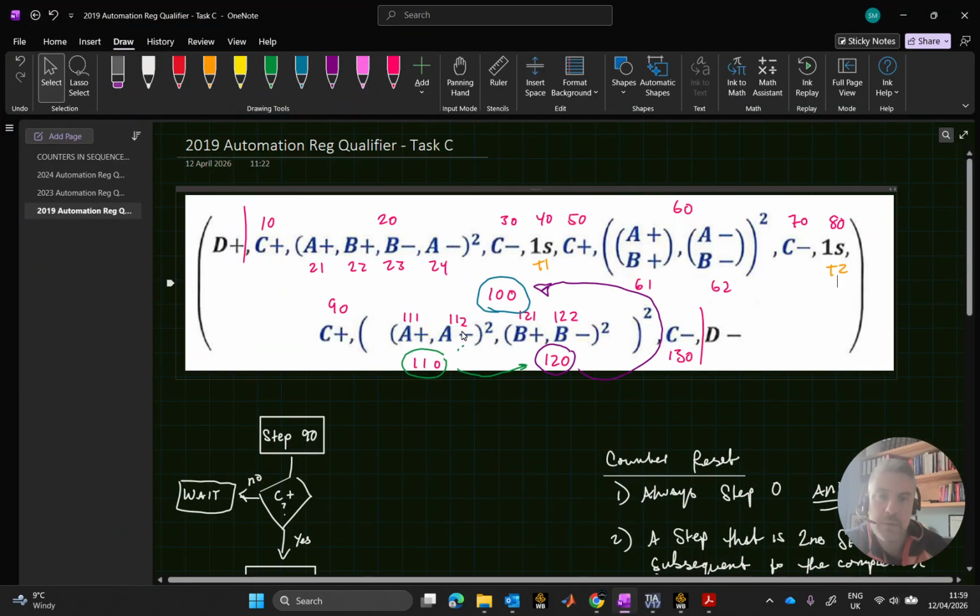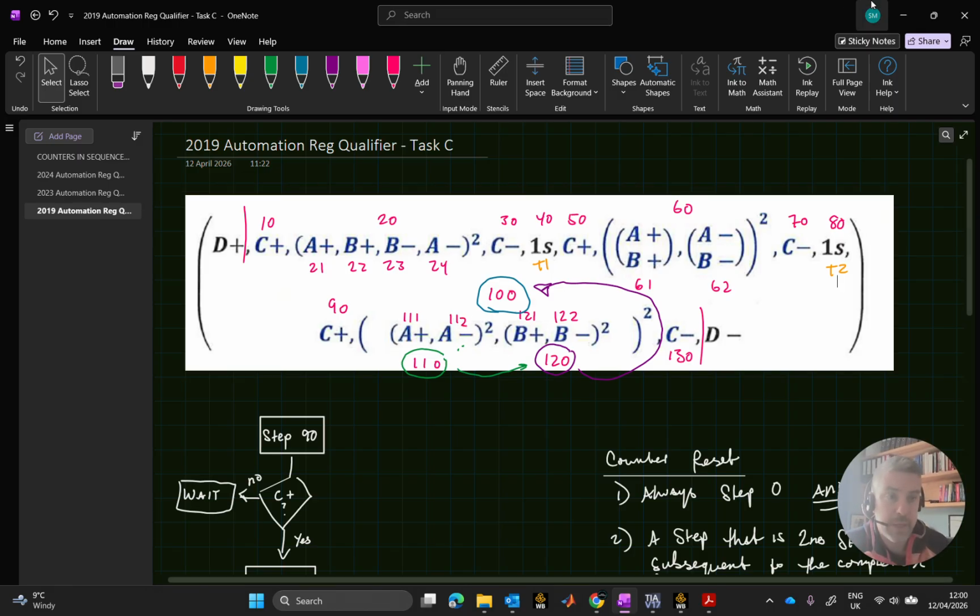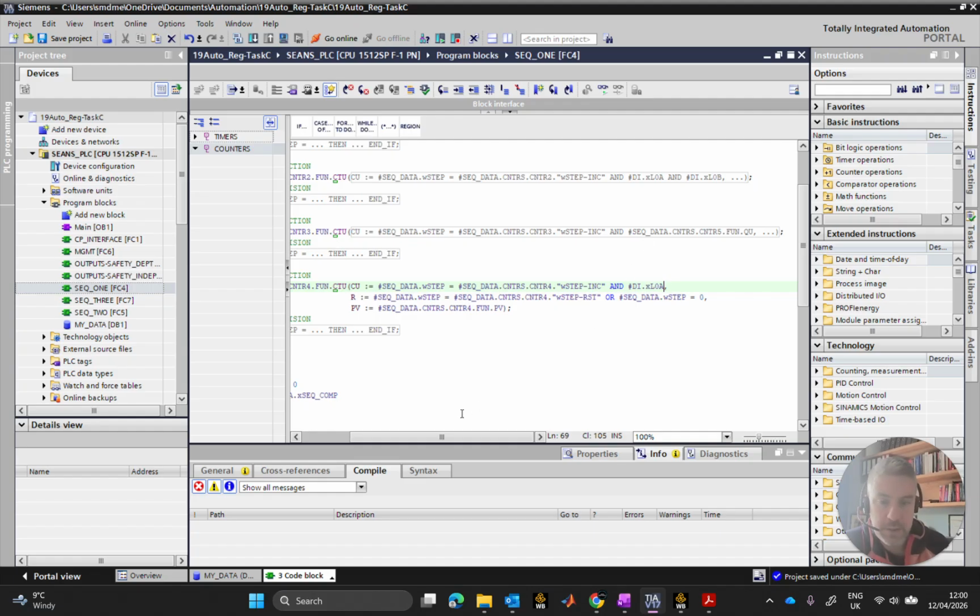In 112, there are 2 states. At the very start of it, A is extended. That does not mean the step is done. The step is done when A has indeed executed what it is indicating it needs to execute, which is an A retraction. I need to make sure it's retracted. So 112 and A retracted. The reason I put in 112 is because it differentiates that A retraction from that A retraction or that A retraction. It's the A retraction that happens in 112. That's what I'm counting.